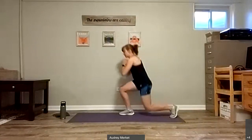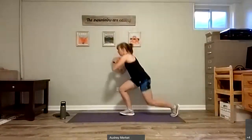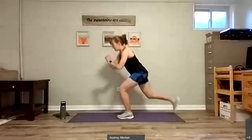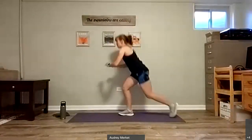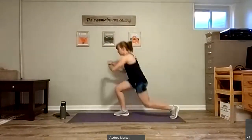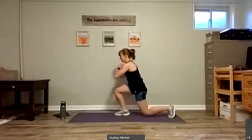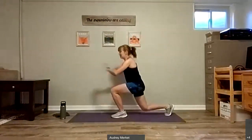Here we go. Reverse lunge, kick. Reverse lunge, and kick. Give some power with that kick. Nice big step back with the lunge. You find a pace that works for you. Of course, breathe.